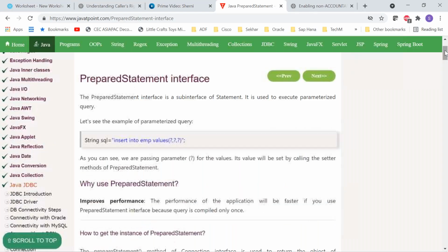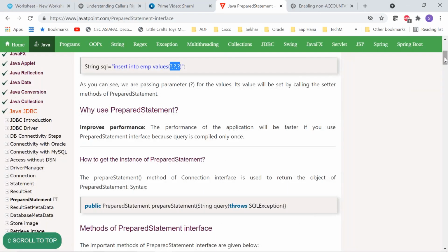Okay. So this is the prepared statement, and you are able to pass parameters to it: 1, 2, 3. Here you can use one single statement and parameterize the SQL. The performance of the application will be better. In our JavaScript, the prepared statements are all mixed together. It's only one thing.